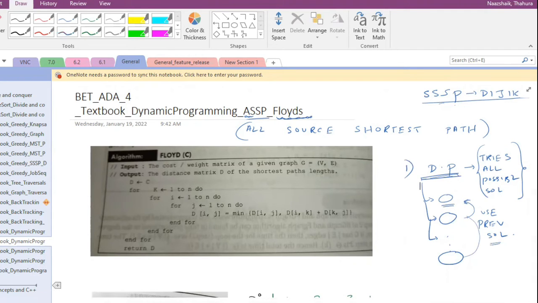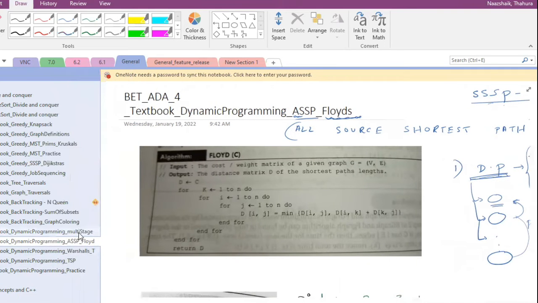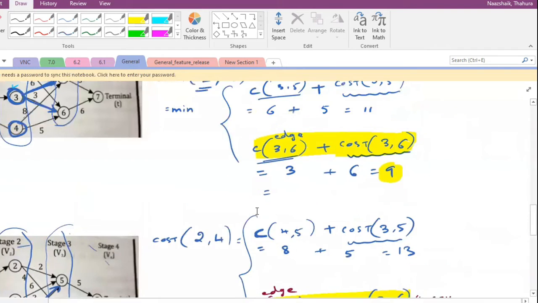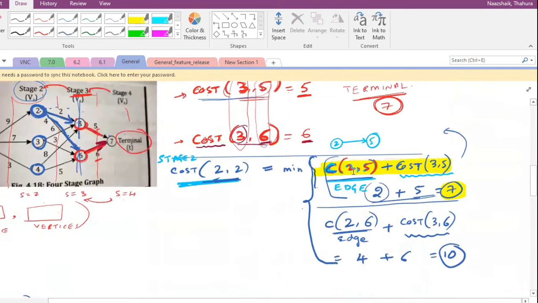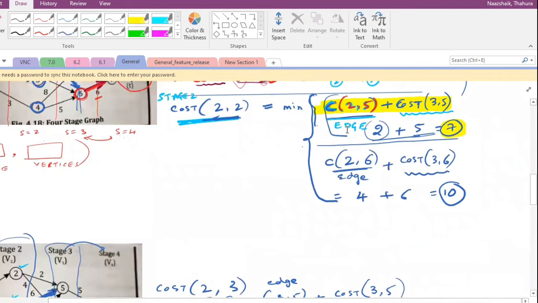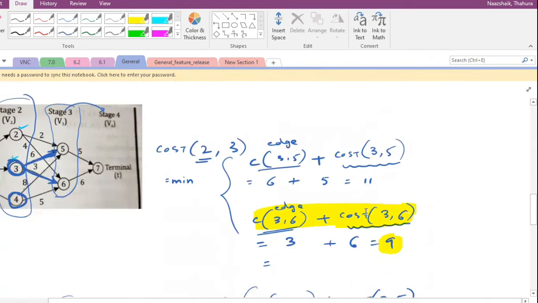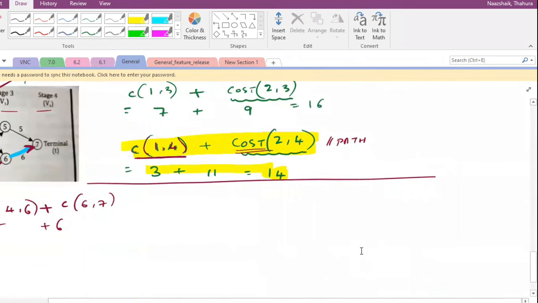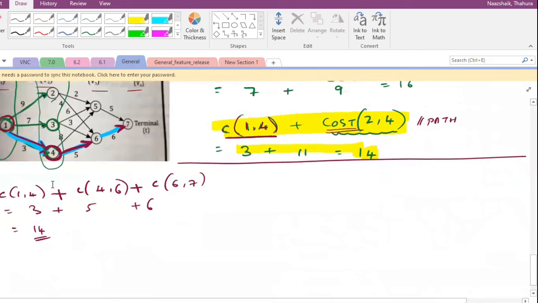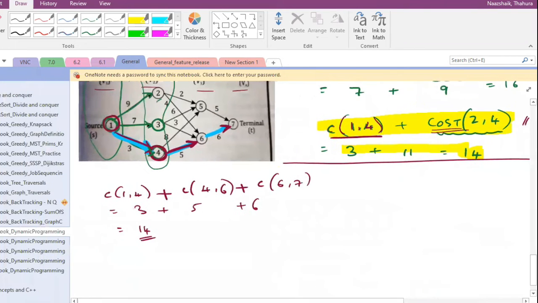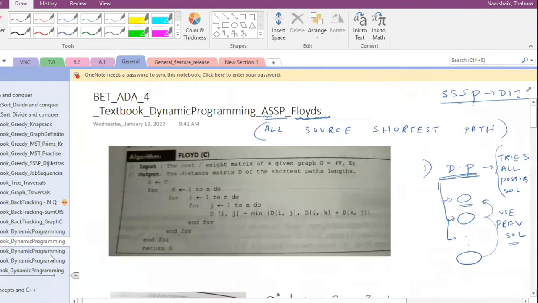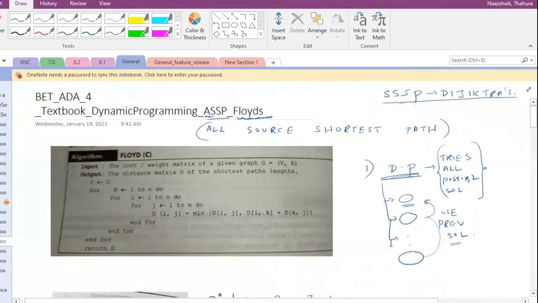The concept is very straightforward, like we saw in the multi-stage graph also. The formula is very straightforward. One formula we need: you have a direct edge, and what was the cost of the previous path. But look at how many times we had to run that formula, as we saw in the multi-stage graph. The same thing is going to happen with the shortest path also. This is a one-liner formula, pretty straightforward, but you have to do this so many times.